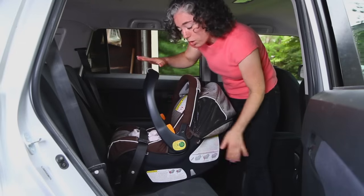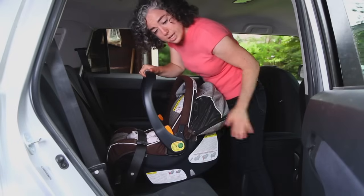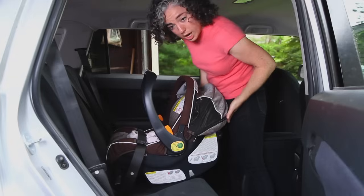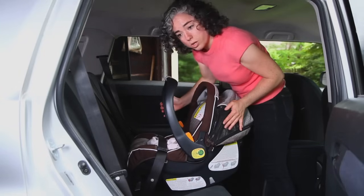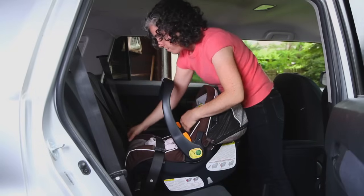If you haven't done so already, put the carrying handle up. Stand behind the seat, so move the front seats forward to give you some room. Put the top of the car seat on the top of your thighs. Notice how my knees are straight. If I bend my knees and crouch down, people then tend to lift the seat up here. That's not what you want to do. You want to push the car seat straight into the back of the vehicle seat.